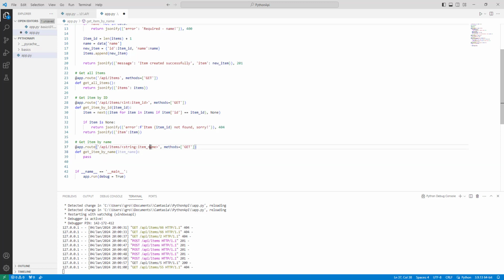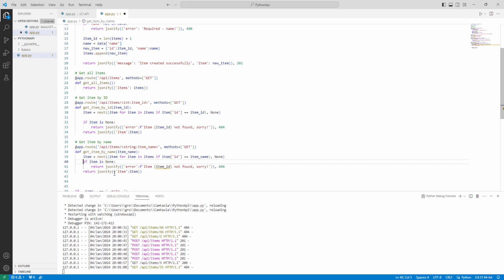So item name, pretty much I'm going to copy this one like this, but we will be interested in item name, literally copying stuff. Never copy stuff, but yeah, leave it this way. Item name is not found.